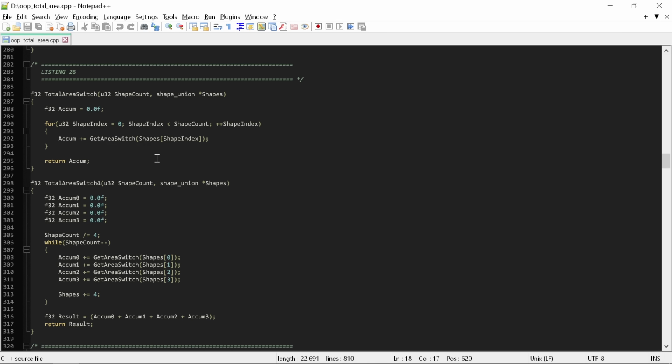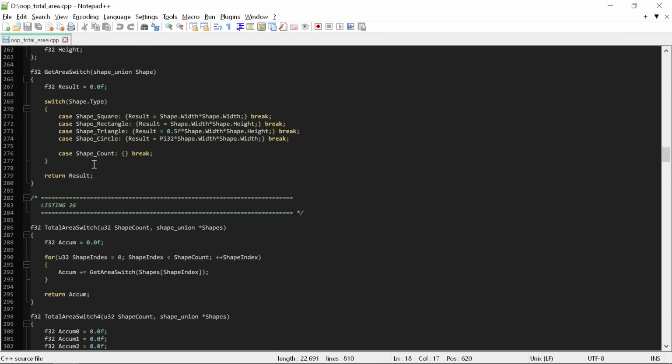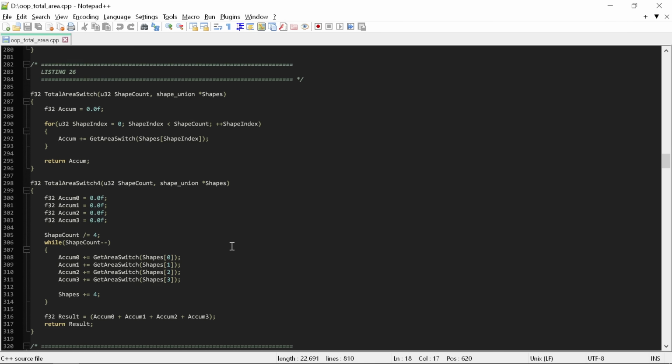Now, this offers us an immediate benefit, which is that the shapes, of course, can just be in the array. There is no indirection of a pointer because they're all the same size. So we get that benefit. And then, of course, we also get the benefit that the compiler can now see exactly what we're doing because it doesn't have to wonder about what kind of types might be derived from a base class. It can see everything that's in this code. So with those benefits, what can the compiler do for us?